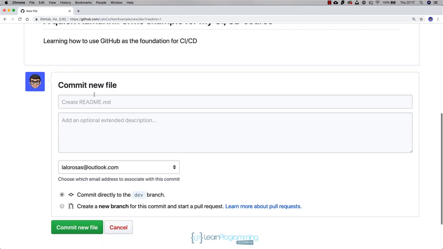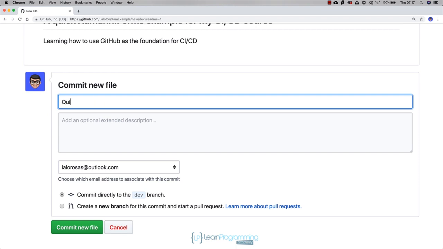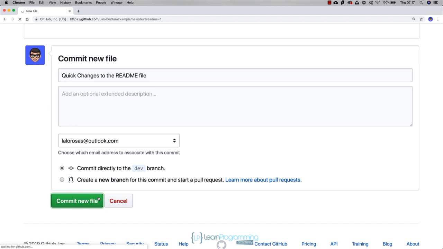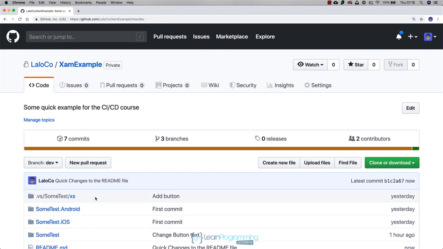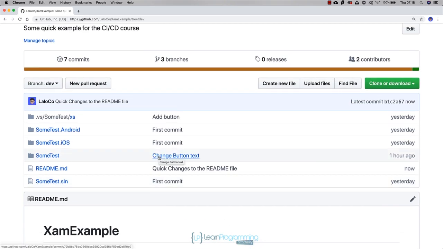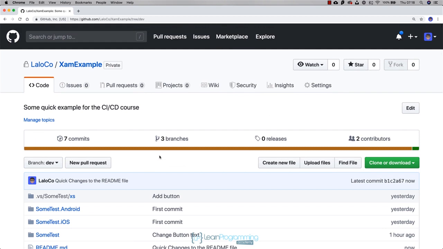I am going to commit these quick changes to the README file. I am going to do everything directly in the dev branch, no need to do anything else. And now that the README file is ready, GitHub is going to be using it to display more information about this repository. So if you have ever navigated over to some GitHub repository that has a bunch of information down below, that is all coming from the README file. Now, the reason why I wanted this README file is because, among some other options, of course, mainly the README file is used by GitHub Pages.